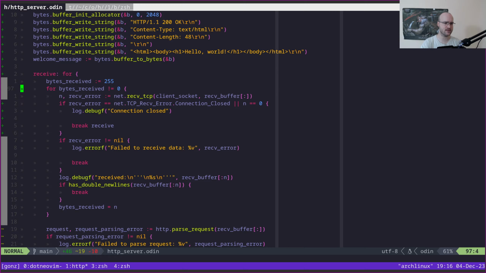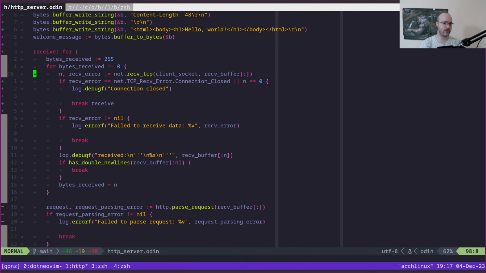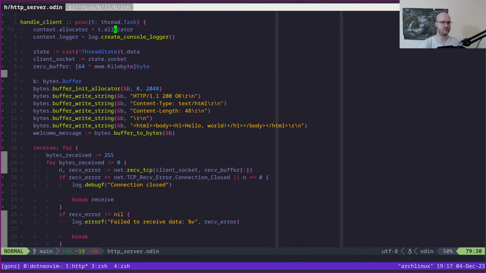Now we're breaking out of this entire receive, which again, we might not want to do because we may have received something before we actually got data here, or before we received nothing, basically. Anyway, let's leave that as it is for now.